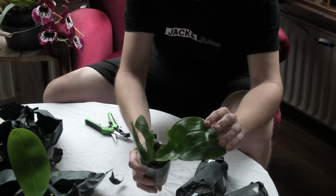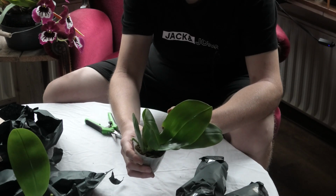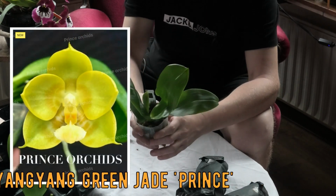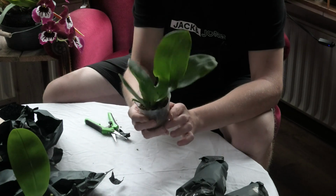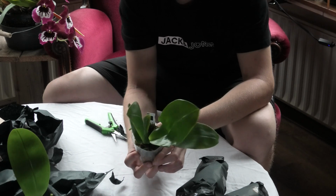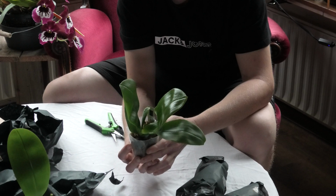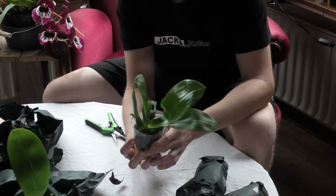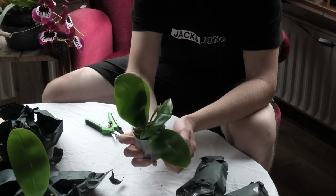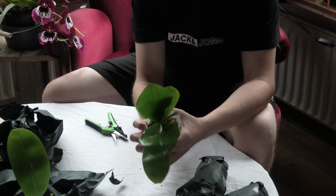And this is also a cross with the Gigantea. This is a Yang Yang Green Jade, Yang Yang Green Jade Prince. So this is actually a sort of replacement, because I almost bought another one that I already have, and that is the Mock Choy Blue. But I already ordered that one from them, so I emailed them and it was no problem. I already like this one as well, but I was out of budget. So, yeah, luckily I did already have the other one.